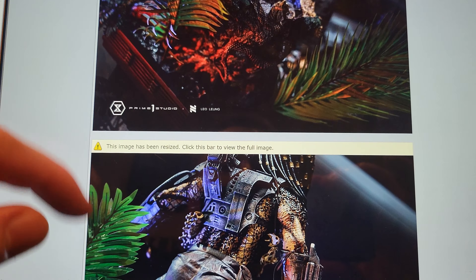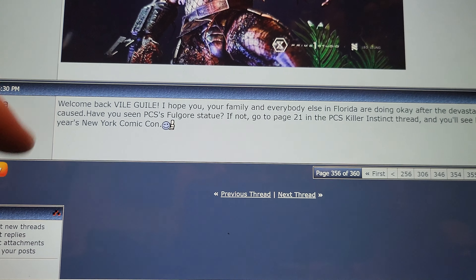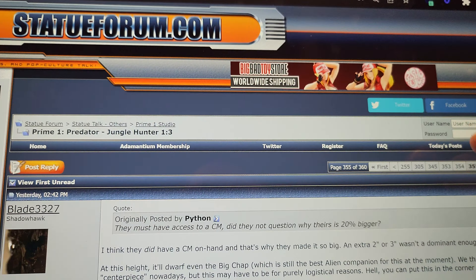I want to show you guys the first photos that came out as well. Look at this — I do not dig it. Obviously lighting plays a huge role and the lighting here is absolute garbage. Here's a size comparison next to Cinema Cat, and again this lighting is making Cinema Cat look bad as well, where in person Cinema Cat is amazing. You really don't want to judge the detail and paint application off this type of photo — you're looking at size, and they almost look in scale.